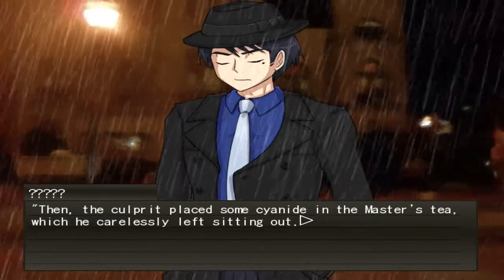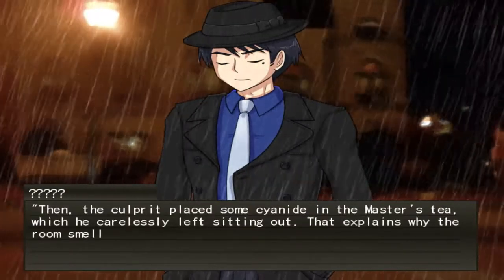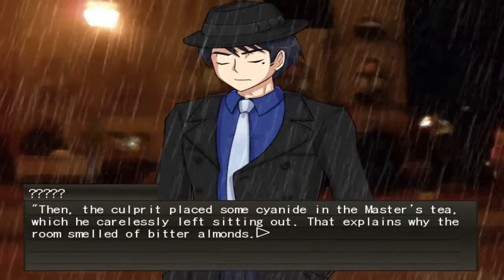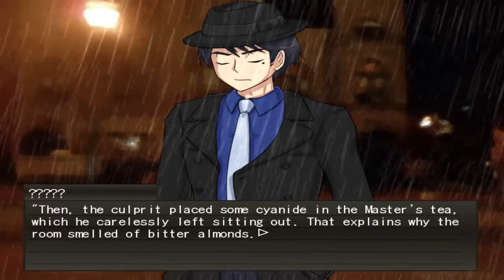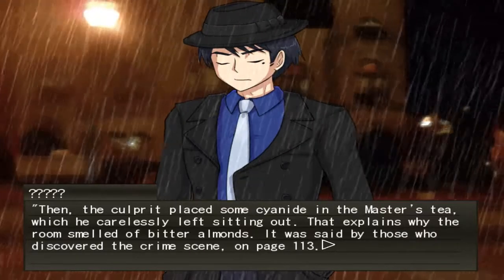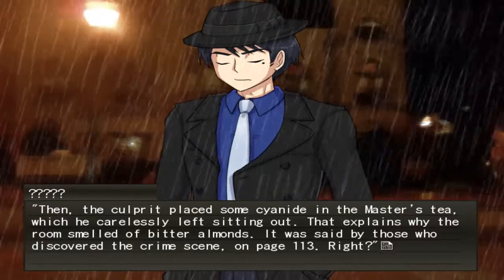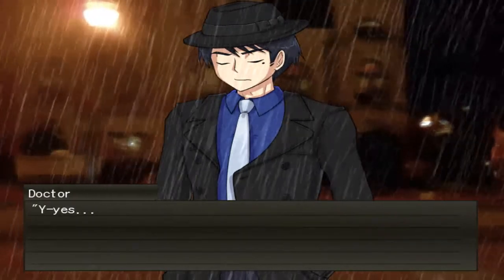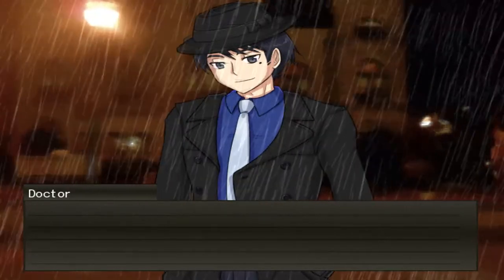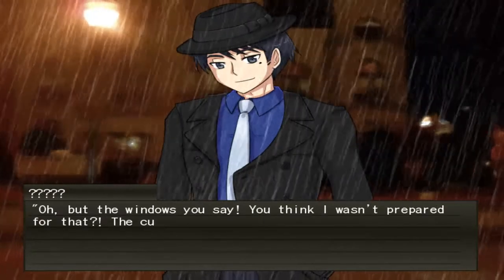Then, the culprit placed some cyanide in the master's tea, which he carelessly left sitting out. Carelessly. How dare he step away from unguarded tea! How dare he! That explains why the room smelled of bitter almonds. It was said by those who discovered the crime scene on page 113. Right? Yes, that's true, but it doesn't stink though, does it? Oh, but the windows, you say? You think I wasn't prepared for that?